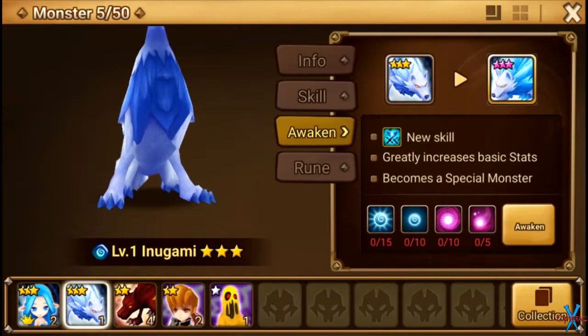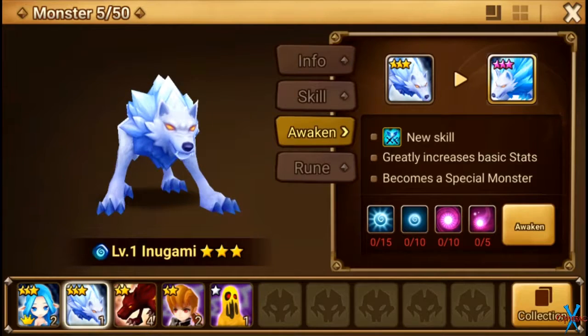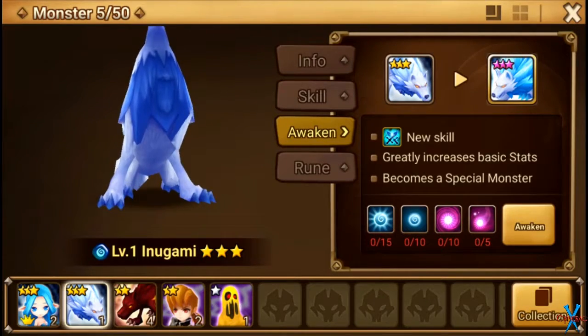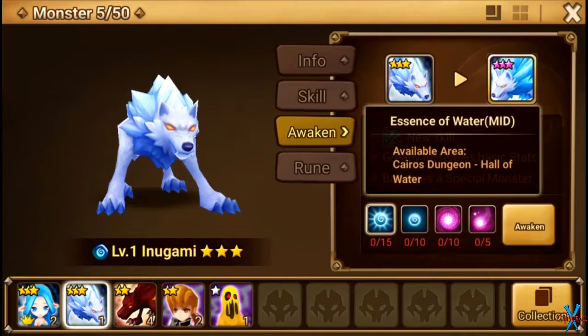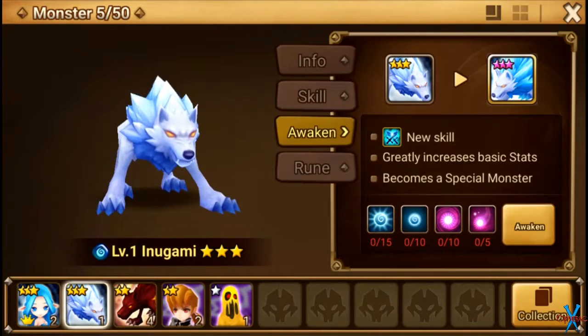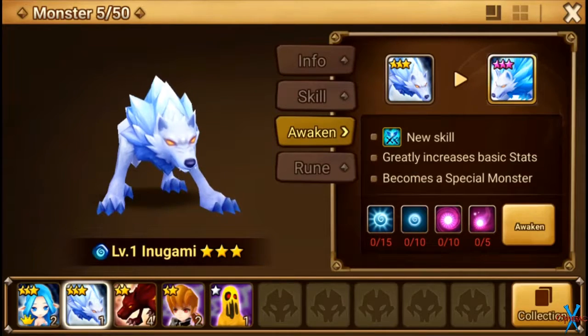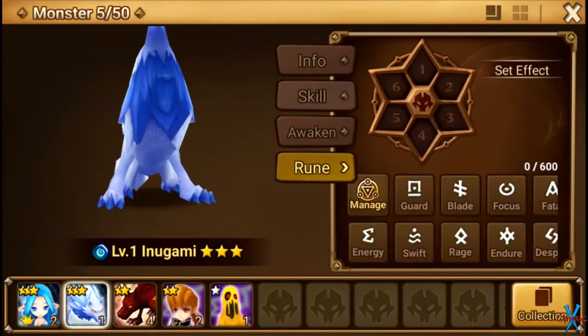Special monsters have purple stars, purplish pink stars, as you can see on the right picture, and the picture changes a slight bit. These here are the requirement essences to awaken said monster, so keep that in mind. And then of course you have the runes.